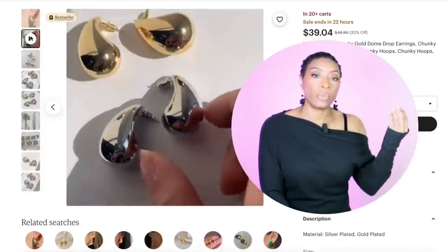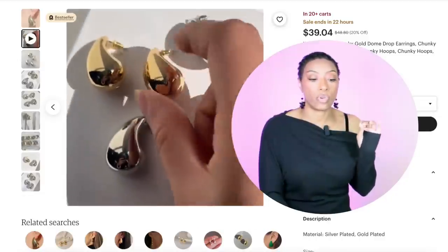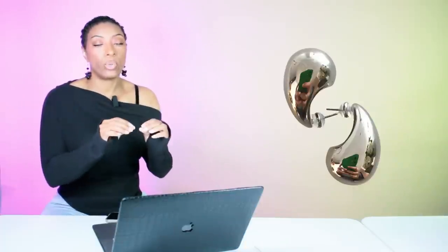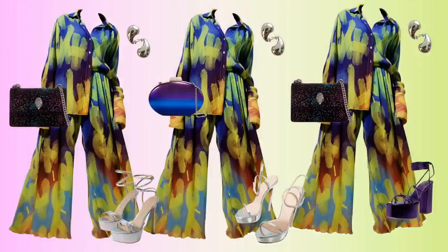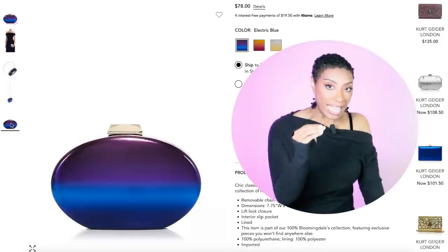For earrings, if you have the silver shoes, picture it with the bag which has a silver chain, and then these silver earrings — the Bottega dupes — they're $39.25 over at Etsy. Lots of sellers have these earrings, but I went with this particular seller because they have over 2,300 sales on Etsy, 259 reviews, and a 4.6-star rating — so if you're going to get these dupes, go with a trusted seller like this. With the silver shoes, that colorful outfit, and the Kurt Geiger bag with the black background to ground it, it all works beautifully. There's also an Aqua bag for $78 that pairs well.